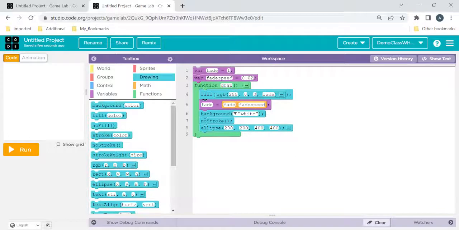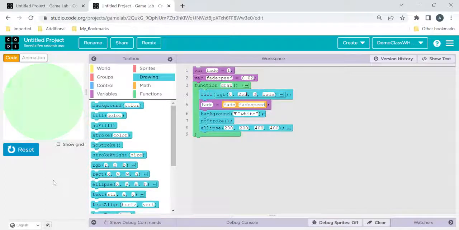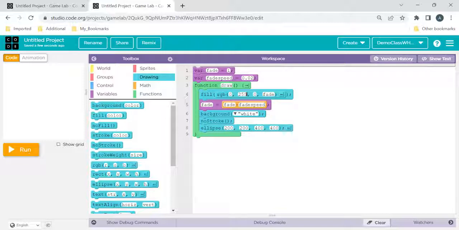Now suppose you don't want the red color, you want the green color. Then when I just run it, you'll be able to see it will look something like that. Yes, it's working perfectly. Then suppose you don't want to do it this way, you want to do the opposite way.